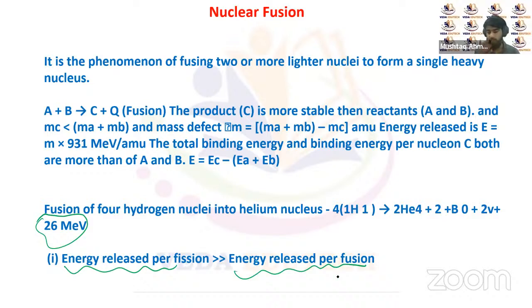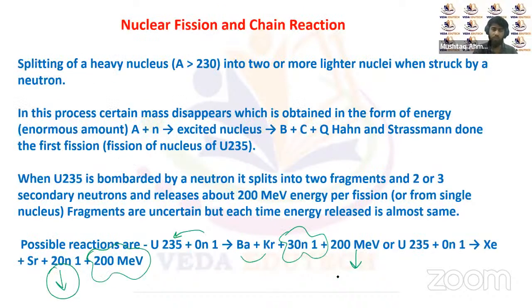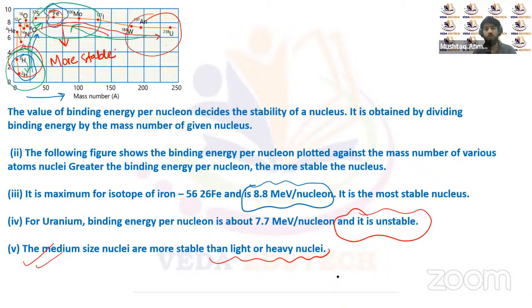So these were the reasons why nuclear fission and nuclear fusion occur. It's because every nucleus tries to become stable, and stability is attained when the binding energy per nucleon increases. For intermediate nuclei, the binding energy is good, so they are stable. They do not show any fusion. They do not show any fission. But as the mass number increases beyond 230, they tend to show nuclear fission to decrease the mass number and increase the binding energy per nucleon. Similarly, lighter nuclei will be involved in nuclear fusion to increase the mass number and to increase the binding energy per nucleon, or to increase the stability, right?